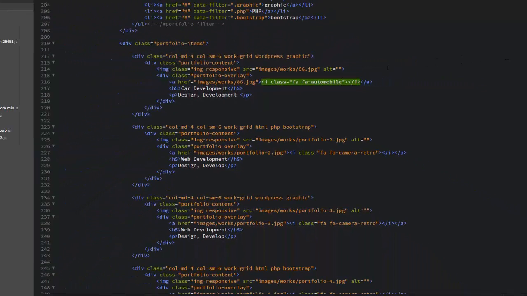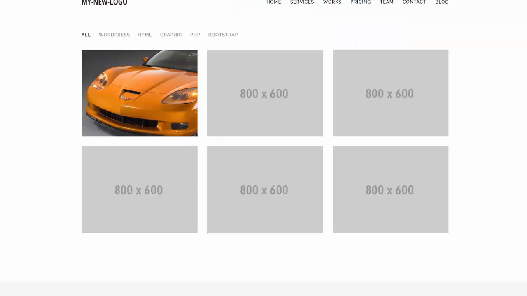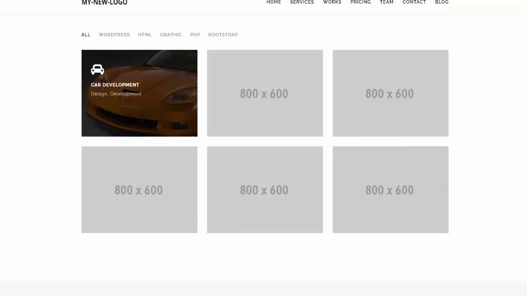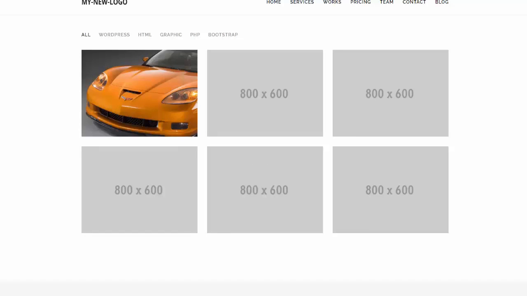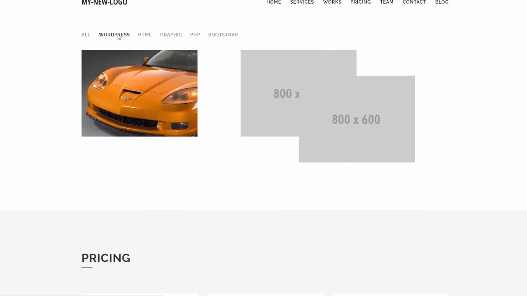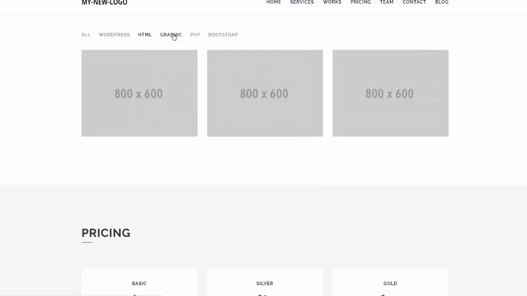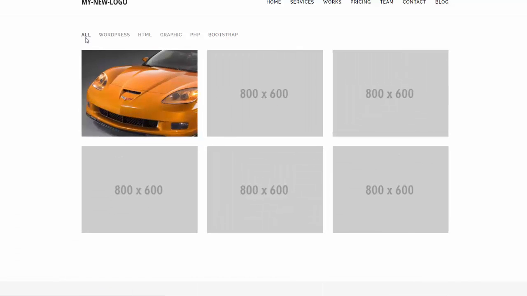Quick save, back to our site. Refresh. And there you have it. It's changed that to our little car icon. So moving on down, what I was saying before is each of these, this is what's called a selector or a picker, and each one's got a little title there. You can change this to anything that you want again. If I bring them all back up, we'll go back to our Brackets.